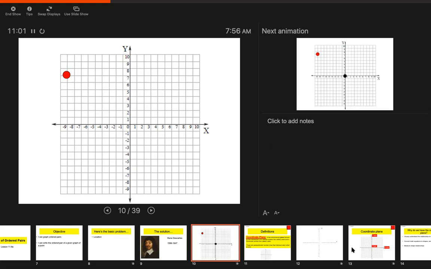This is a simplified version. When you get to high school, you learn a more complicated version. That's an actual 3D, right? 3D, the other part comes out like this. So this can be extended into the 3D world. At least in high school, you'll get to see a little bit of that. But for the most part, we deal with the 2D world here.